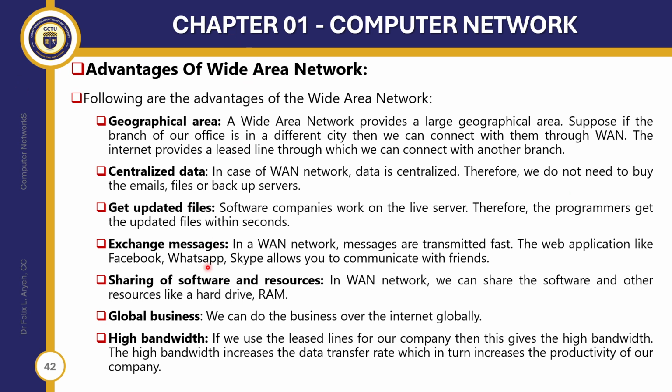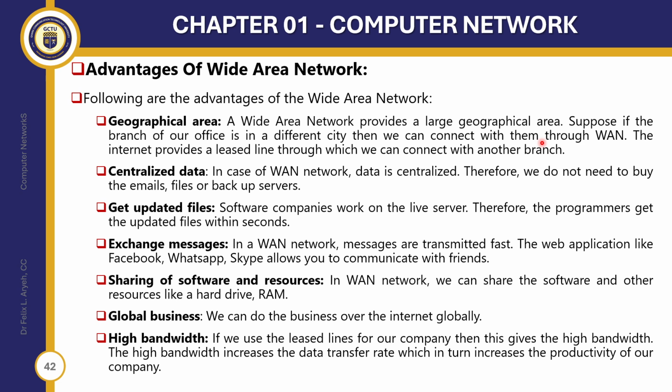And of course, it has so many advantages, as you can see here. So these are the following advantages. Geographical area. We're able to span a wide geographical area to provide resources to different nodes at different cities, in different offices, and so on. Suppose a branch of our office is in a different city, then we can connect with them through the wide area network, and so on.